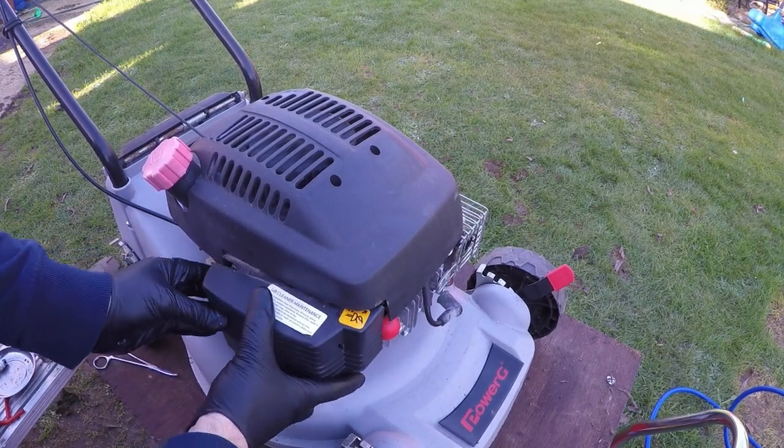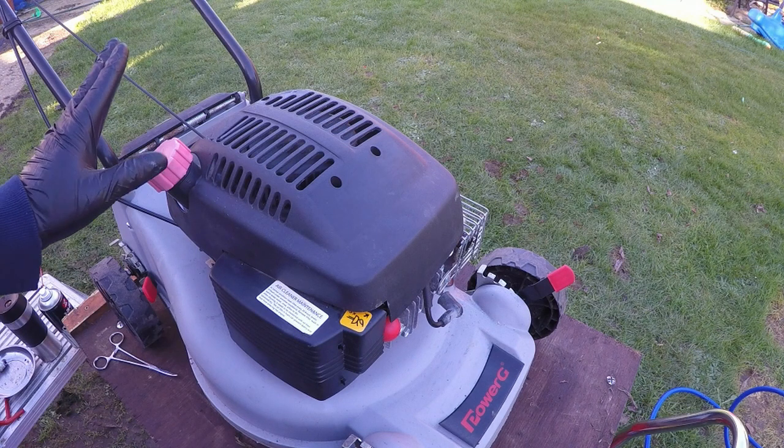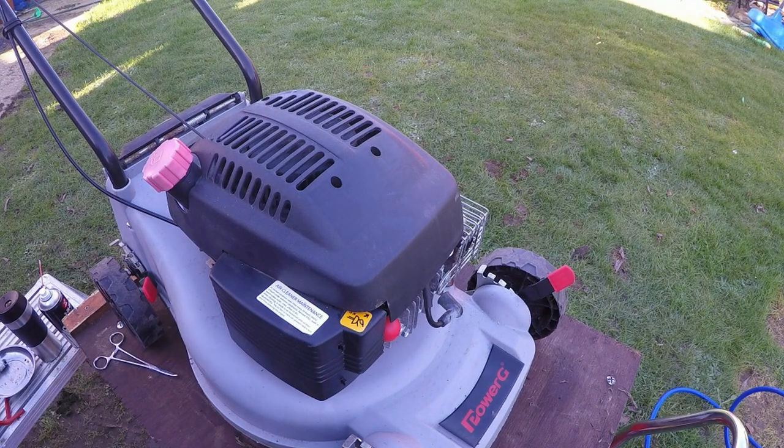With the air filter box now in place with the filter in, all I'm going to do is put some fresh fuel in, clean the spark plug, and refit the spark plug and HT lead, and then we'll see if we can get this lawnmower working as it should do.